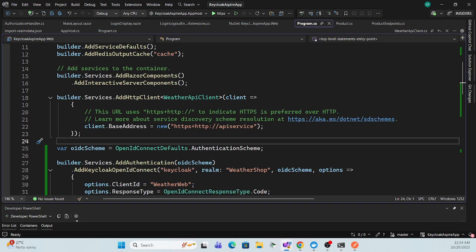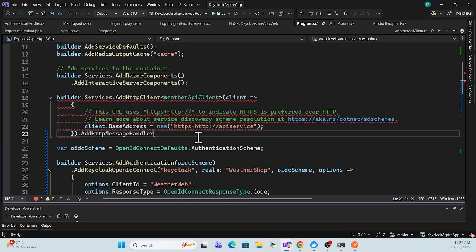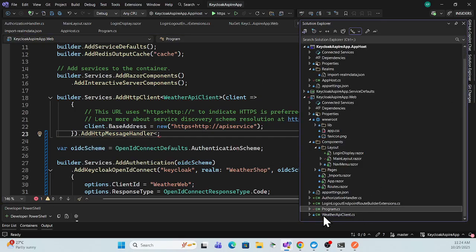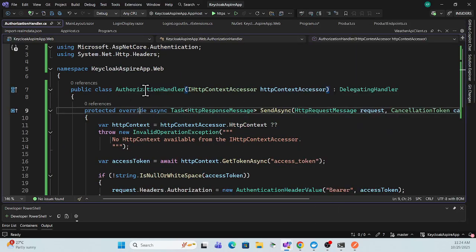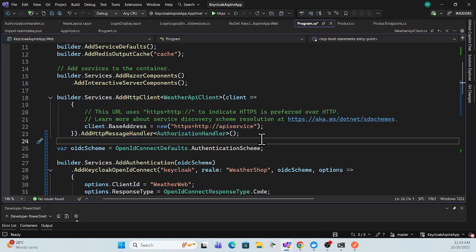So in this client, we have that extension method, and we can use this AddHttpMessageHandler. So let me use this dot AddHttpMessageHandler, and in this you can just pass your class name. Which is your class name you just created? Yeah, this is my class name. Copy that, go back, just mention it here, that's it. Okay, so that's how you can implement and authenticate every time, so you will get your token over here. So simply save it and try to run it.